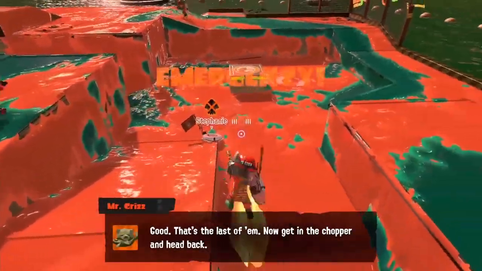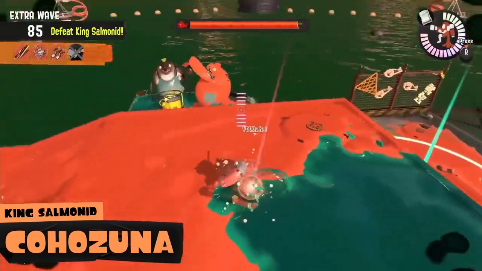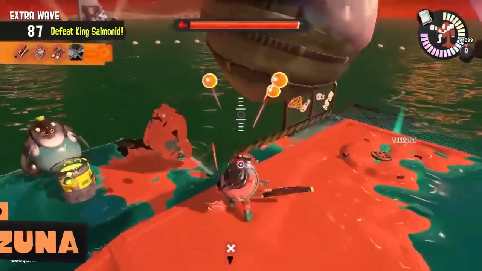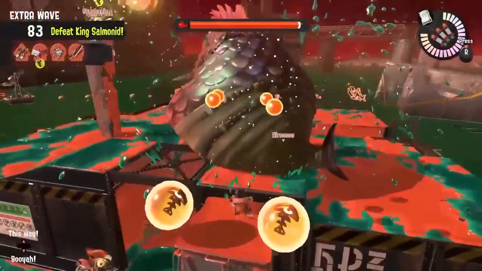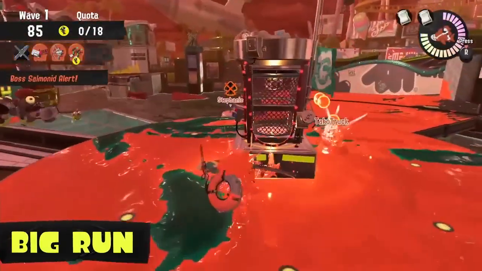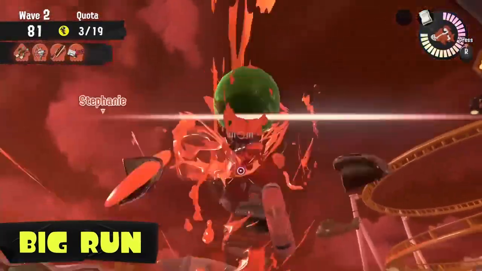Then comes the new Extra Wave, which has a new type of boss called Kahazuna, which is one of the king salmonids, which means there might be other bosses, as they do hint at it in the direct. This is one of the new king salmonids. You can use your eggs to beat this boss, since the basket stays down after finishing the 3rd wave. The big run looks like an interesting event similar to Splatfest, so I'm excited to see what that is like.